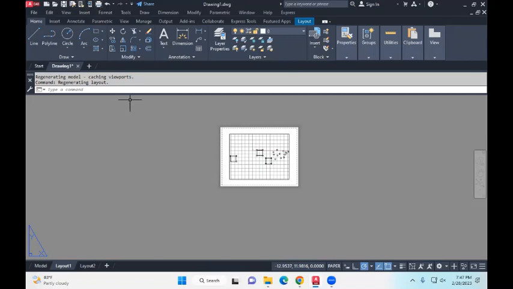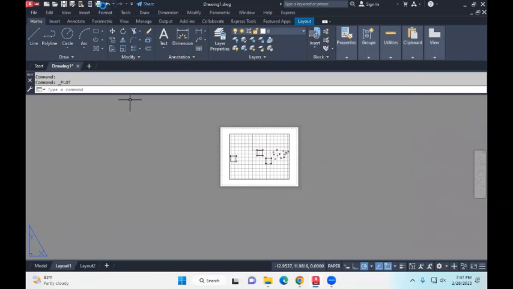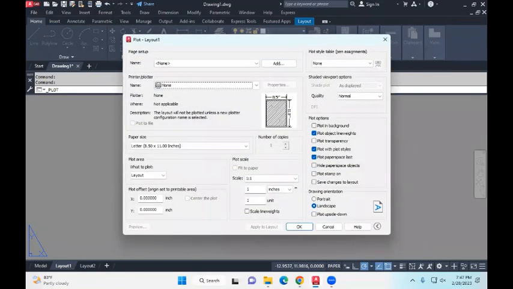So what you do is, right at the top, you see that icon there, which represents a printer. You click on that. It's called plot. So there's only 3 things we need to change. I'm going to repeat this. Right at the top, it says plot. Click on it. A dialog box opens up. So what we are doing now is effectively setting the paper size. Just like a Word document, you obviously choose whether it's landscape mode or portrait mode. This is landscape mode, that is portrait. So obviously you have to set the paper size and the orientation.